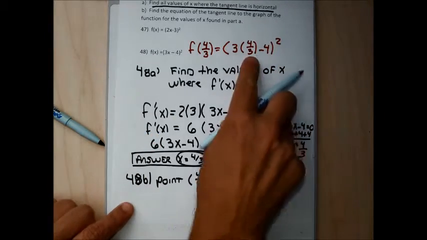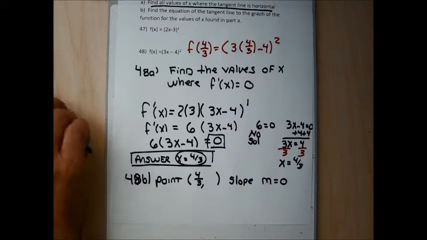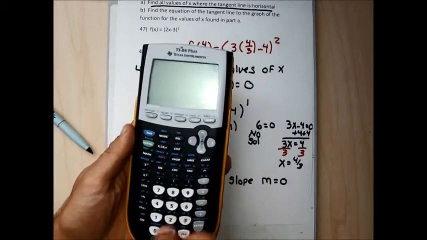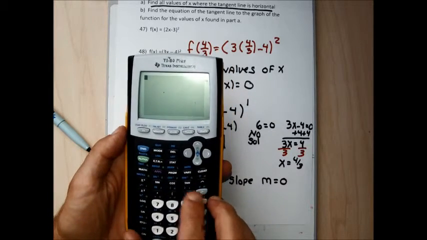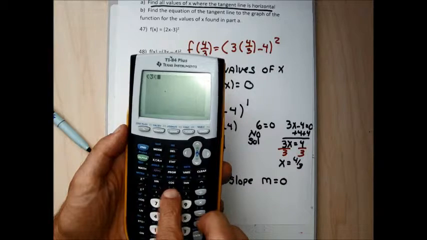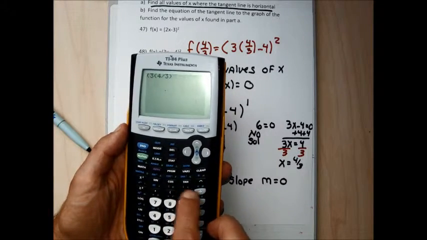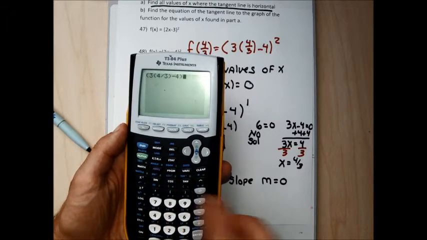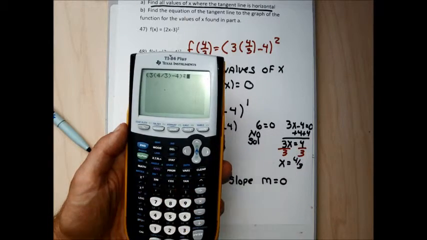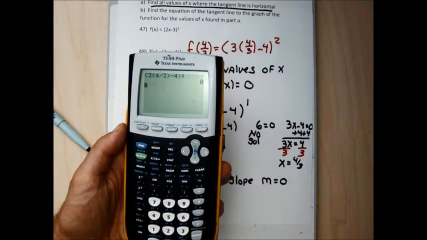And whatever this comes out to be, I'm going to put right here next to the 4/3. It's going to come out to be 0, but I'll do that so you can see it. So on my calculator, I'm going to go parentheses, 3, times 4/3, which I'll do in parentheses, 4 divided by 3, and then minus 4, close out my parentheses, and hit the x squared key. So that's essentially what I have written in the parentheses. When I hit equals, I get 0 for that.